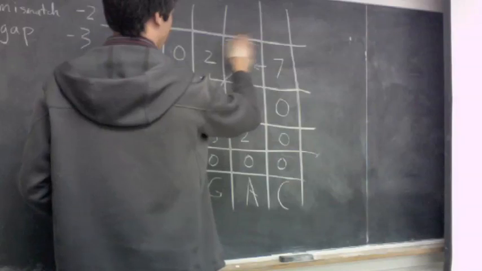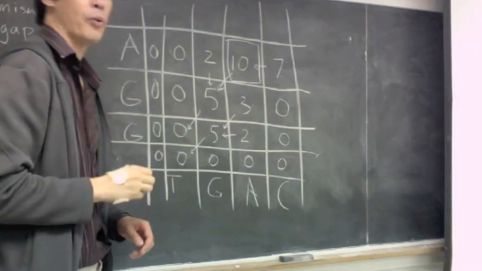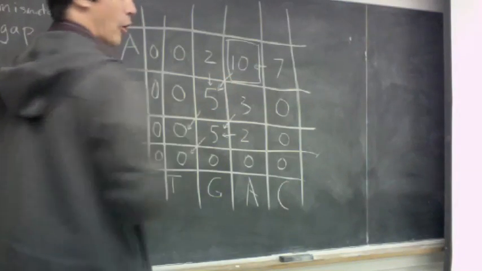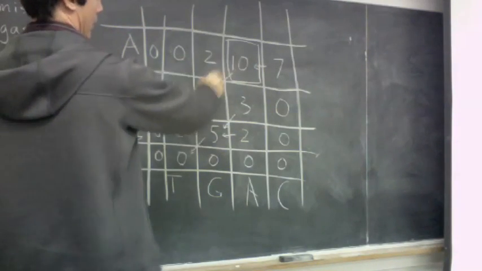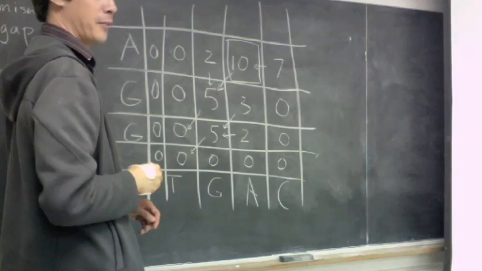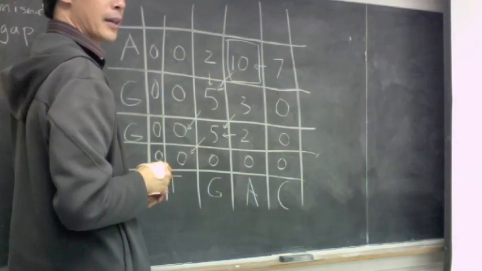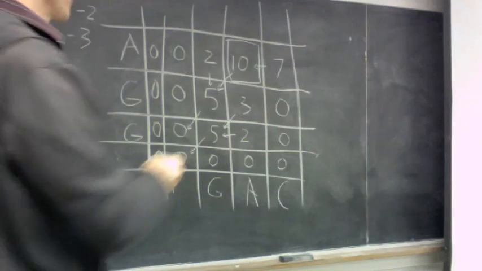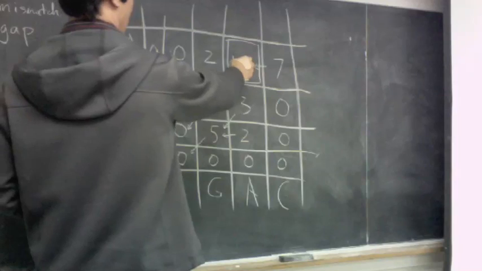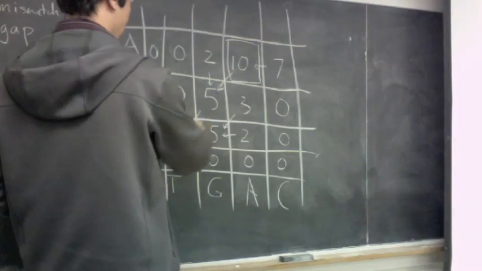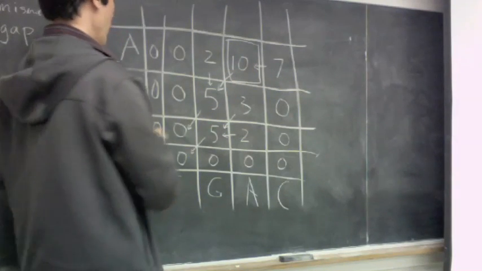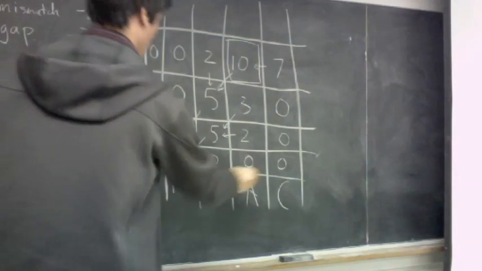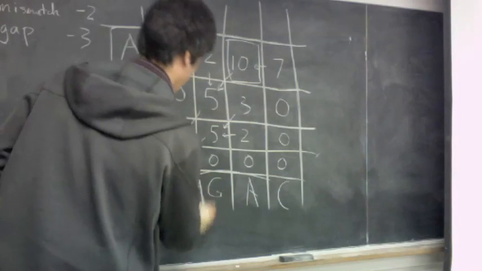So in that case, that's our positive ten right there. So that's the end point of our optimal local alignment path. And again, we just follow the saved best move in each cell until we hit a start move. So in that case, that means diagonal, diagonal, start.